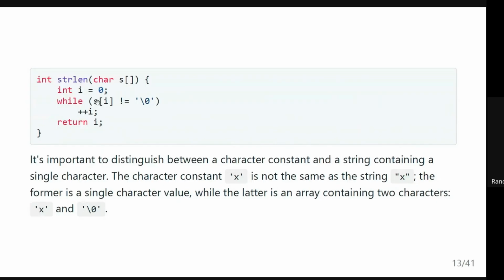So we'll just use this array as input, and we do the while loop until the character is the null character, right? That's the end of the string. Until we meet this, we will keep adding 1 to our counter. So then we will return this number at the end.